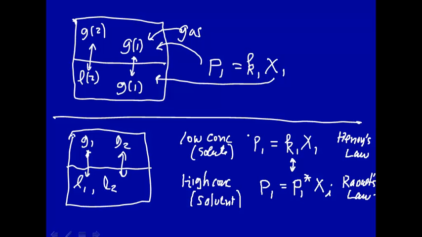Let's look at the ratio of P1, the vapor pressure above the solution, divided by the mole fraction in solution. If you look up the Wikipedia article on Henry's law, they have a nice way of summarizing that. We're going to look at the ratio of the pressure above the solution to the mole fraction in the solution, and take the limit as the mole fraction approaches 1. So we get high concentration. What you get is that this proportionality constant is just the vapor pressure of the pure substance, the pure component. So this is Raoult's law.